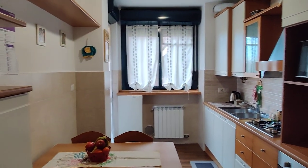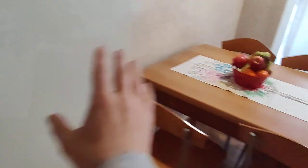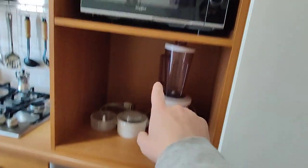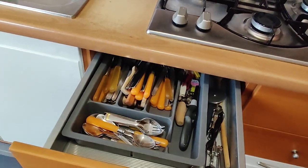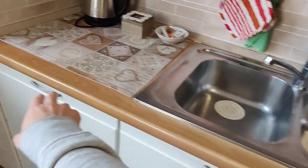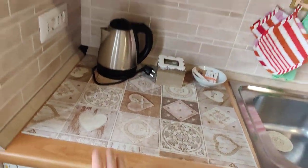And then the kitchen itself — the kitchen is fully equipped with everything you need already. Here you see there are cups. Here we have the dining table. We have the fridge, freezer underneath, an oven, blender, microwave, and gas stove. Silverware is already here, so really fully equipped with everything. Double sink. And here you also have a dishwasher, which is always nice. A kettle and other small utensils and stuff that you might need.